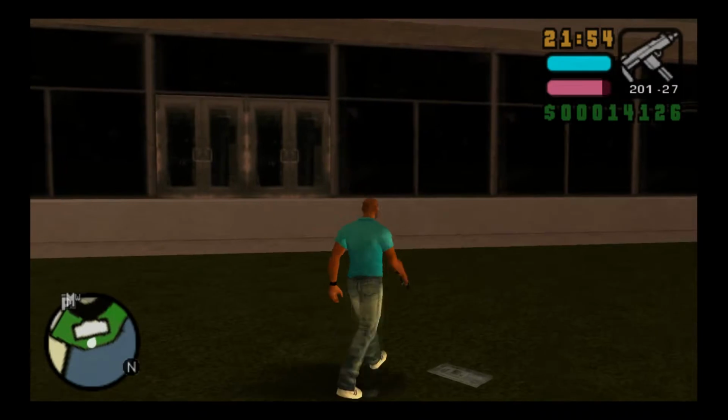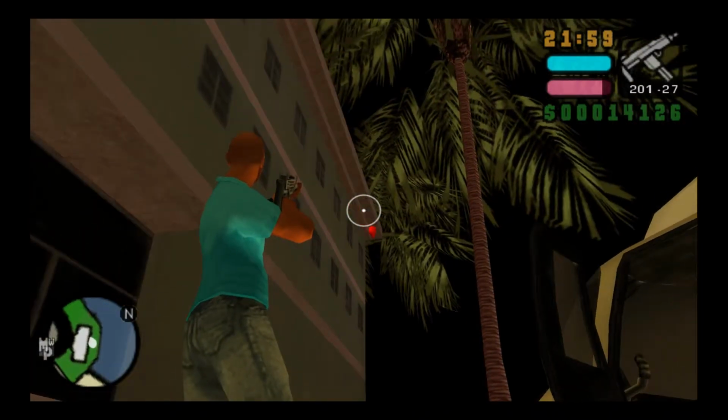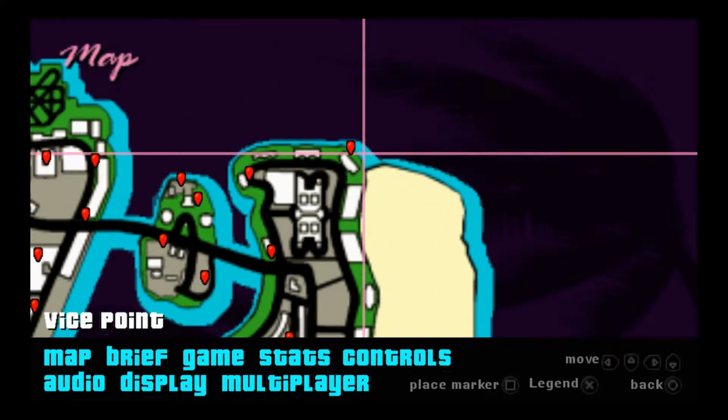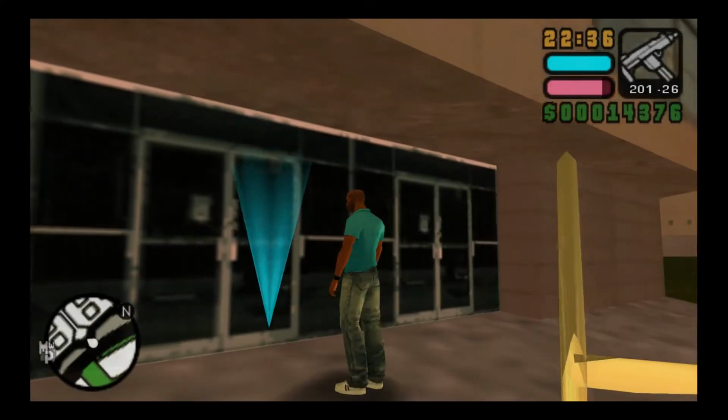Okay guys, so we're now behind this building over here in Vice Point. There's a carbon rifle, or an M16. Or an M4, I guess it's an M4 in this game. But up on the corner of this building is the next red balloon. And here's the location.